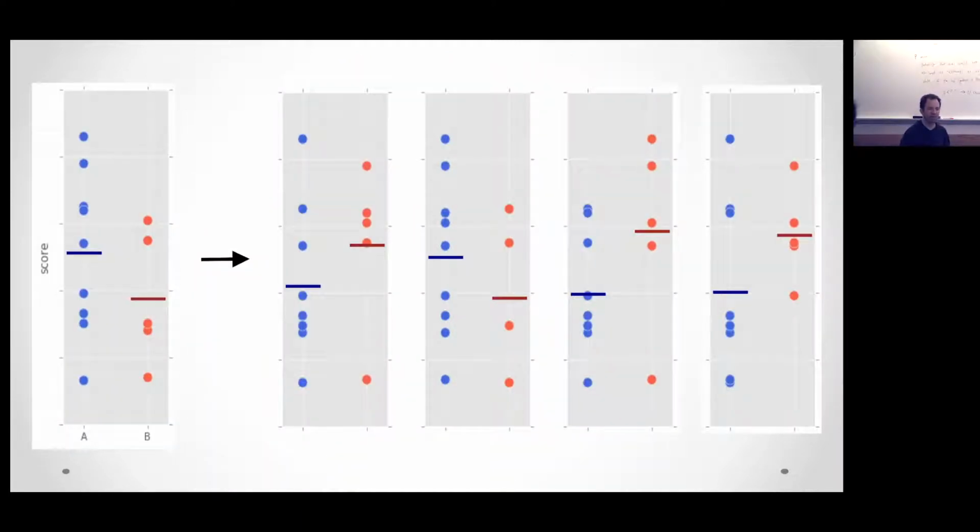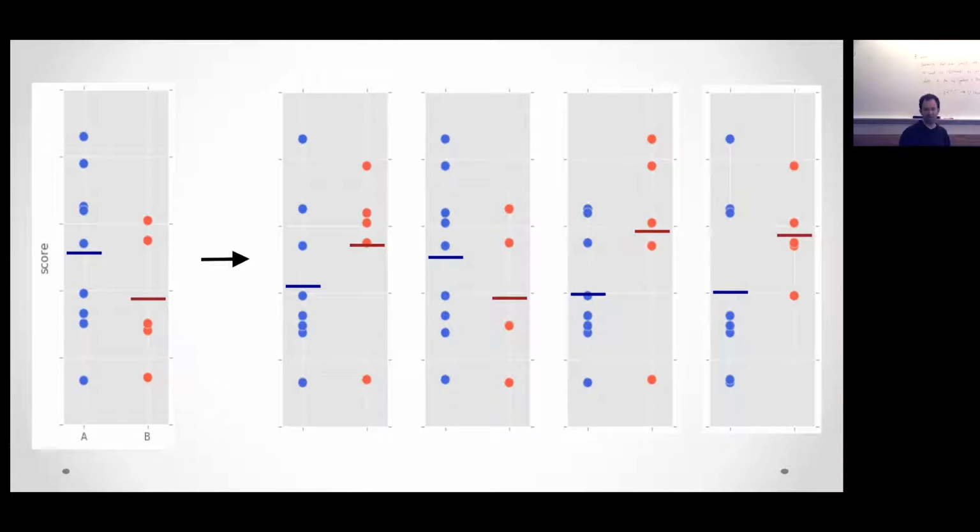So here's the idea. Here's the original scores for class A and B with the means marked. What we do is we randomly reassign each of these dots to the left or the right, ensuring that we keep the total number of students the same in each class. And then we recompute the means. And you can see sometimes class B comes out higher and sometimes class A comes out higher. We do this thousands of times, and then we look at the difference between the class scores for each one. Is that clear so far?